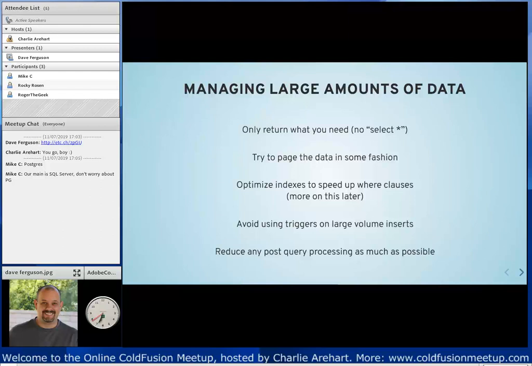Avoid using triggers if you're doing large volume inserts. And I don't mean like inserting into 5 tables, I mean like inserting 1,000 rows of data. Disable triggers when you do the insert and then turn them back on when you're done, because it'll make everything go considerably faster. When you've got triggers and you're doing big inserts, those triggers are causing locks on data and impacting everybody. So you want to turn them off in a transaction, slam all the data in, and turn the triggers back on at the end of your transaction to make everything go a little quicker.